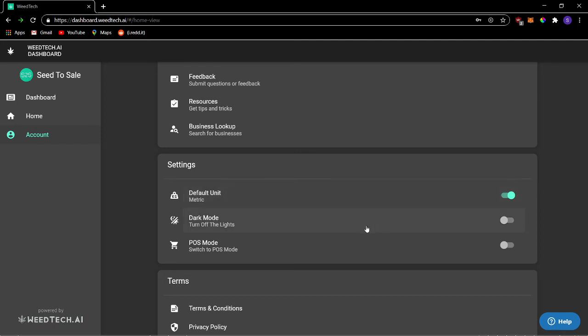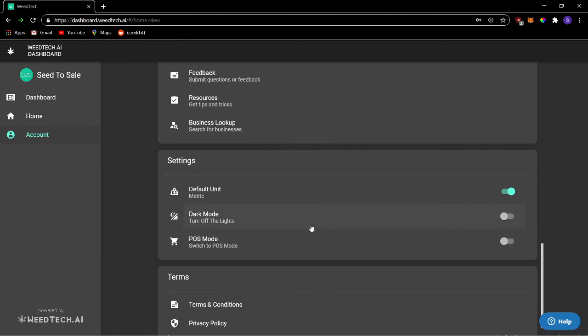The next thing is going to be dark mode, which I am currently using, and it's nice just if you want to get a little bit of pressure off your eyes while you're doing all this. If you spend too long looking at a screen, I mean, you already know what I mean. It gets a little bright at times.